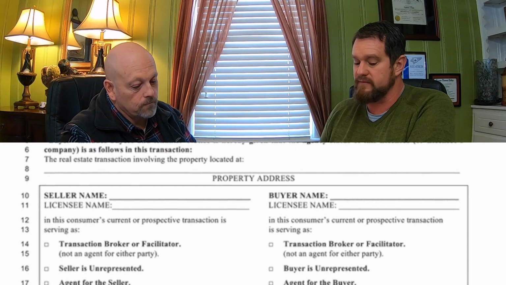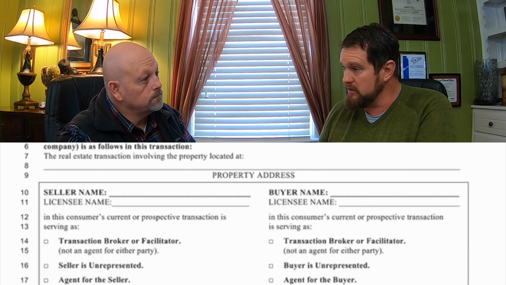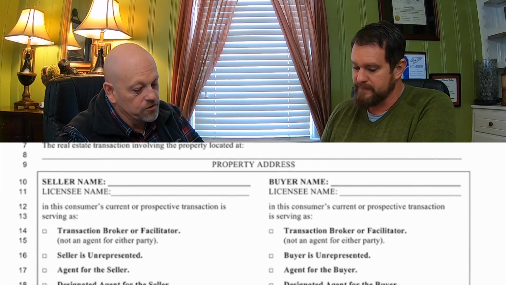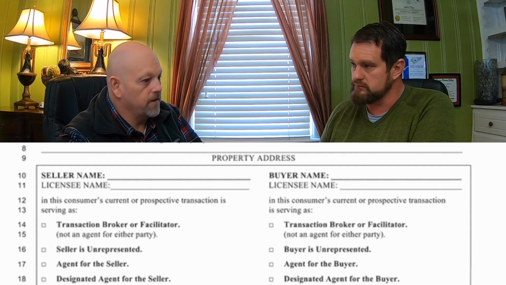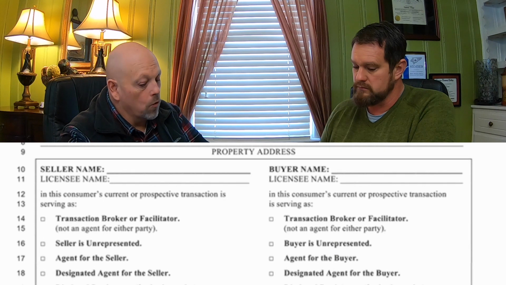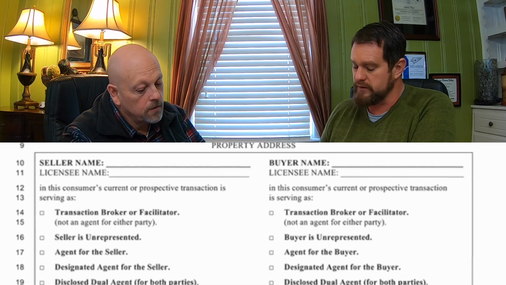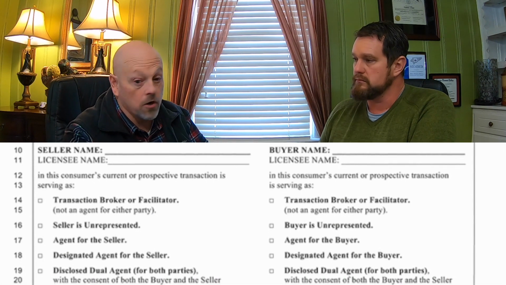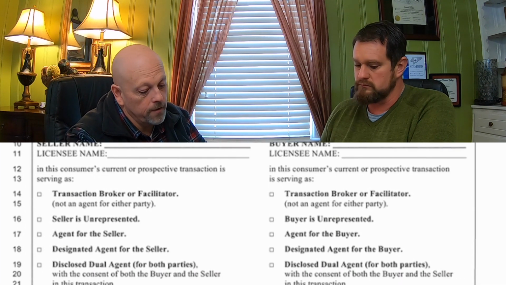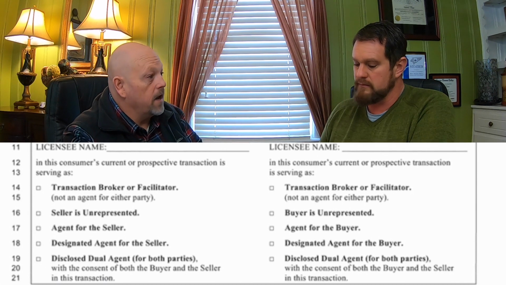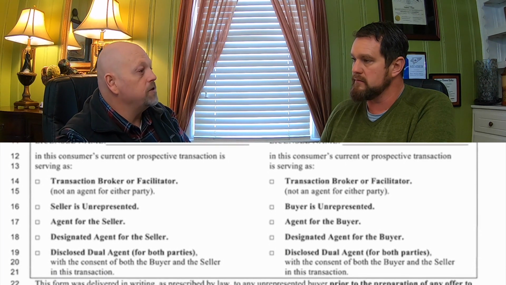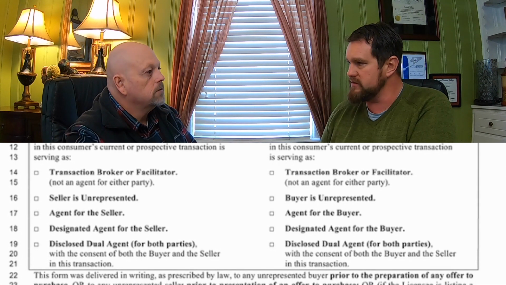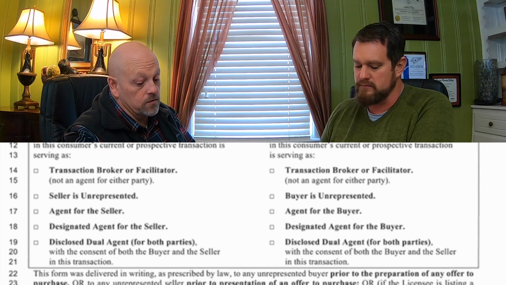So in other words, if now you're selling a property that I own, you're either going to be transaction broker, which is probably not going to happen if it's on the seller side, or the seller's not going to be represented at all, or we could be agent for the seller, which would be the whole office being your agent. So you'd have everybody here working for you. And then there's designated agent, which means that just that one agent is your agent. So they're the one that's looking out for your best interest, which, once again, is the most typical choice that people use. Yes, and that's the one that you would want.